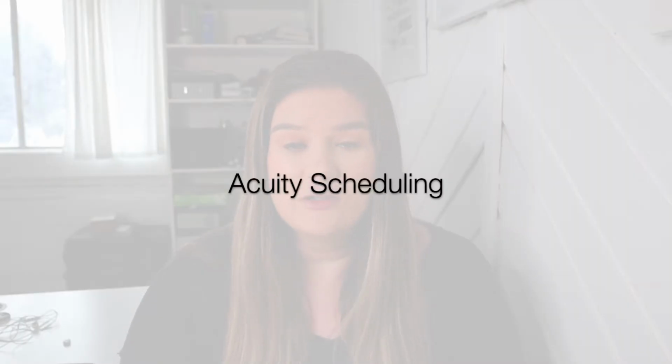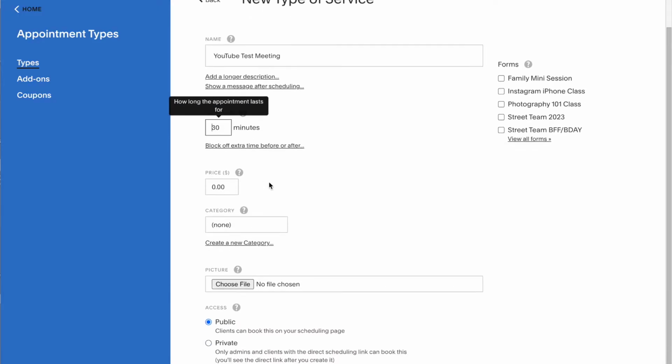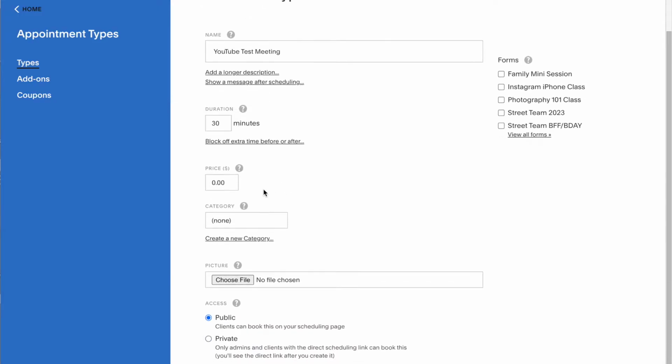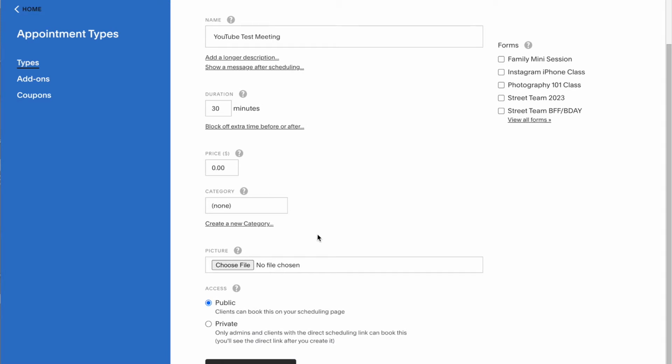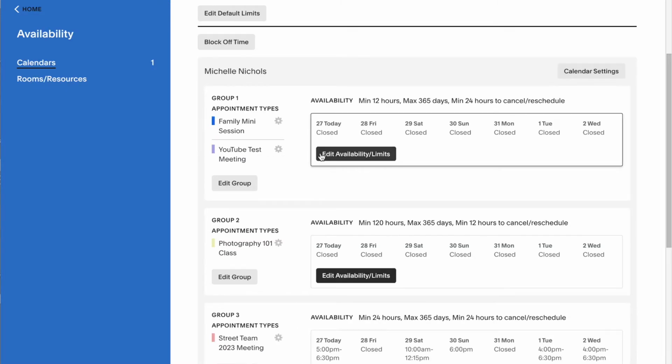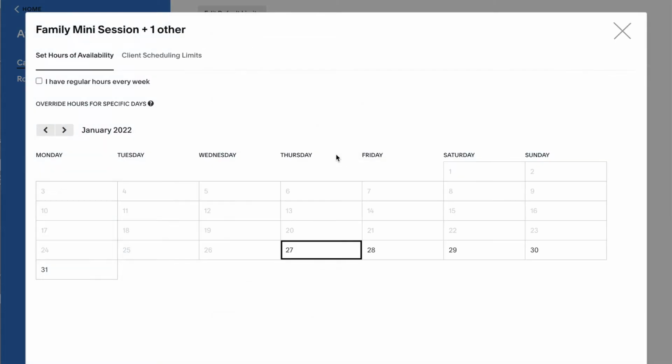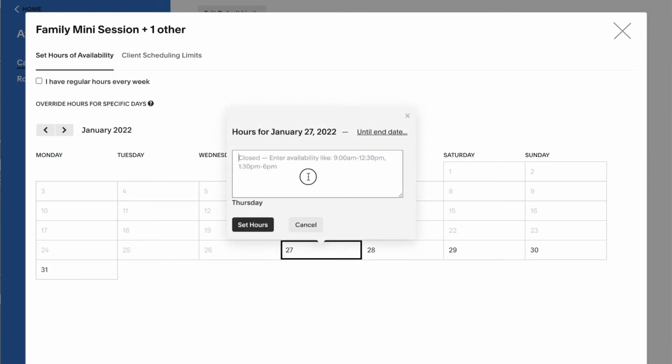Okay, so let's talk calendars. Specifically, when I'm launching my street team, I like to use Acuity Scheduler. I love them for a couple different reasons. They're just a little bit more robust in their calendar capabilities. It's really easy. Also, I would use them if you do a lot of mini sessions, and they are just really user-friendly.